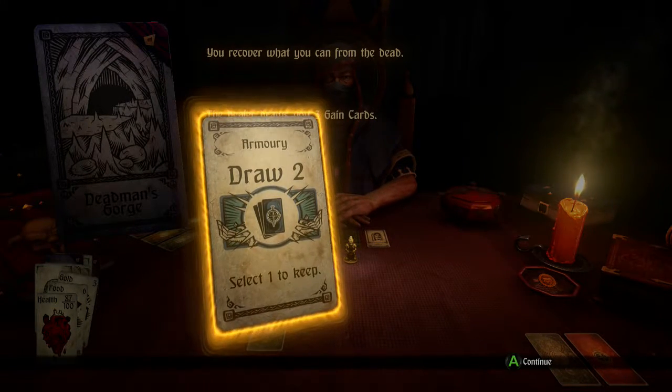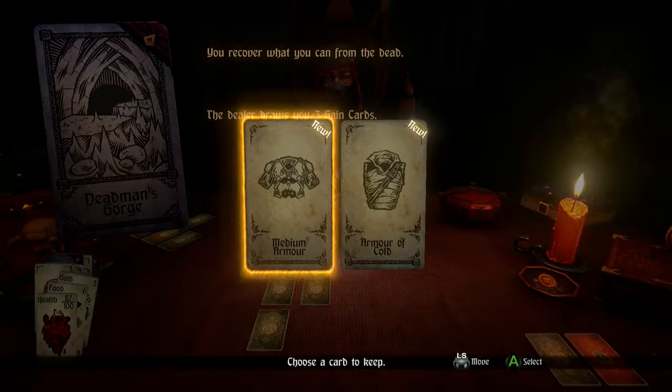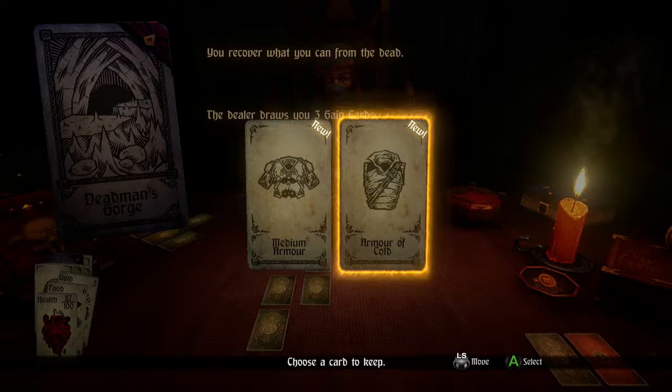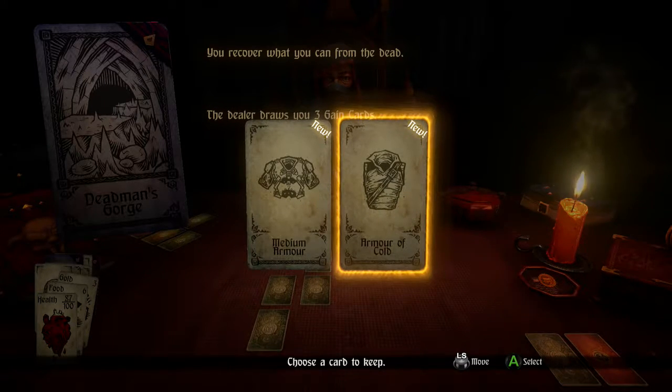2 items from the armory. Select 1. So I get to pick which one of these I want. Medium armor or armor of cold. So everything has been armor. Damn it. Do I want to replace the armor I just got? Let's do the armor of cold.